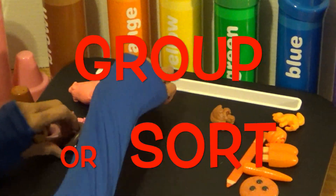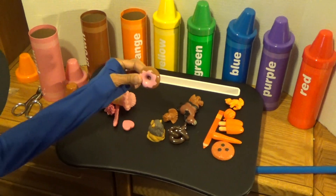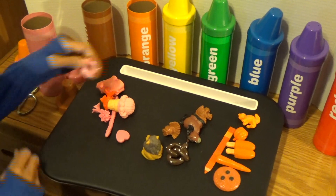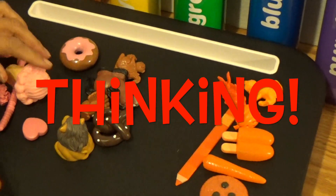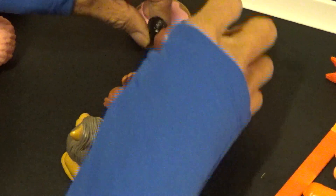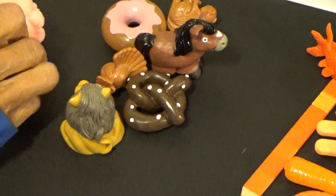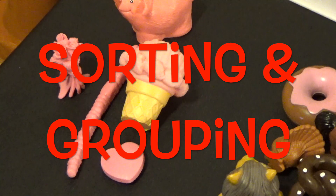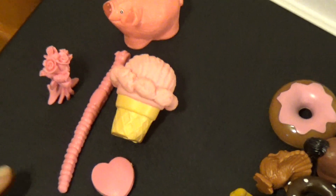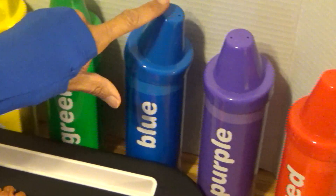Now I can group or sort out my brown things. This was misleading because it's got brown and pink on it — we've got pink over here. Oh, and guess what, I just found another orange one! See, this is really good for your thinking. Do those look like they're all brown? Yes! And what is left? All of the pinks — our little piggy back there. That's called sorting and grouping. How many groups do we have here, boys and girls? One, two, three groups!